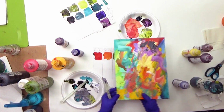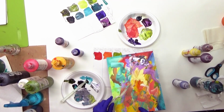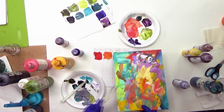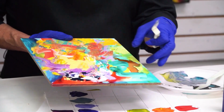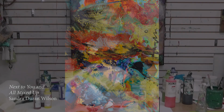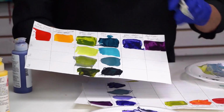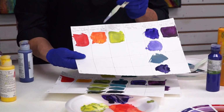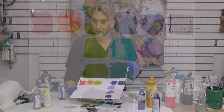Now here is my panel, and I can take some of these and just start to use up these paints. And what my challenge is going to be is to make sense of this crazy painting using my tertiaries. And I'll talk about how broad of a ratio I might use of 2 colors. I don't have to use all 6. Maybe I'll use 3 tertiaries. But this is a way to evaluate your tones, your tints, your shades, how to get this wide range of colors. So perhaps I'll use 2 like this, and then perhaps a very bright red-orange like that.